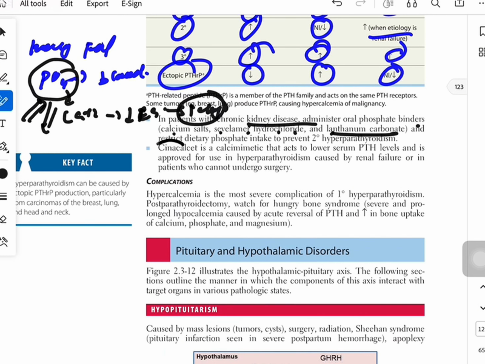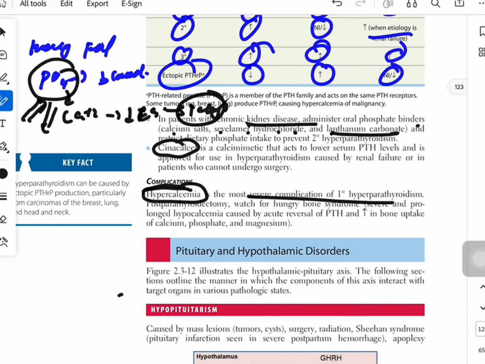Okay, one is cinacalcet. Guys, just take an example. Cinacalcet is given in a patient who has a high level of parathyroid hormone. What are the complications of the parathyroid hormone? A high level of parathyroid hormone basically increases the level of calcium, and it can lead to hypercalcemia. And I have already discussed the hypercalcemia symptoms.